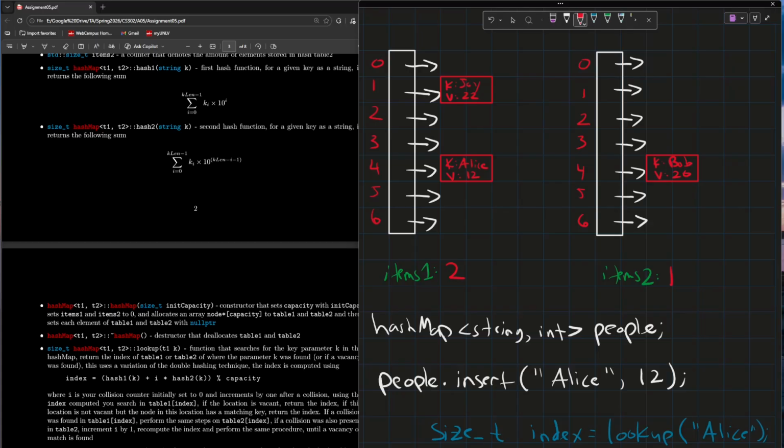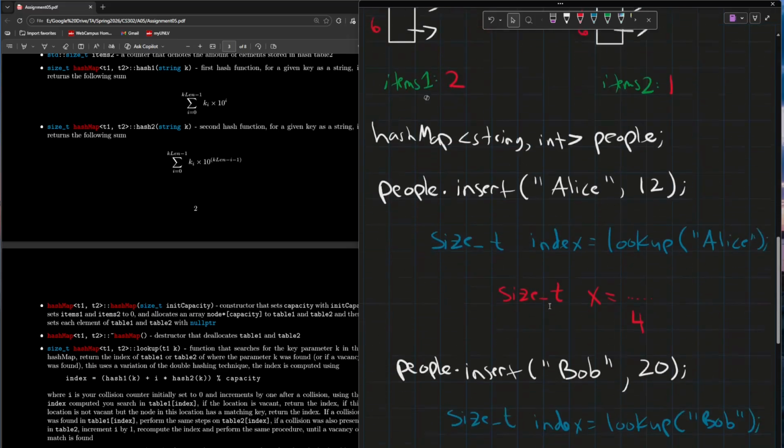So the lookup function does all the actual work. And we go back to the insert, update, or get value. We just sort of have to blindly trust that the lookup function worked correctly. So when lookup returns back to us, we just simply check in table 1 and then table 2. That's all. We don't have to probe the table. All that probing is happening in lookup. Insert, get, and find are just simply calling lookup, and then lookup will tell the insert function which location to look for in table 1, table 2, and that's it.